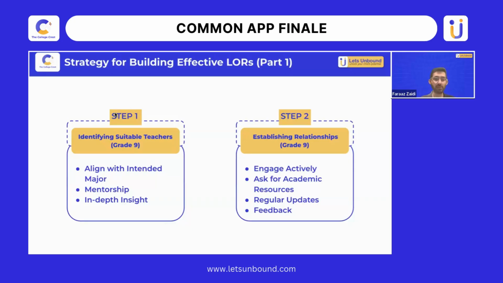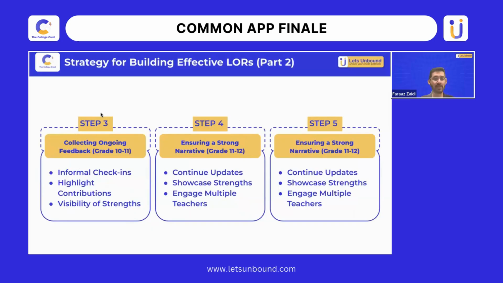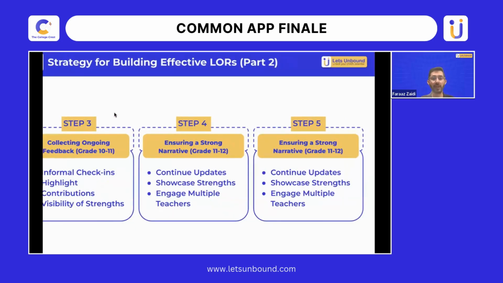Now, moving across to the next slide, which is step 3, collecting ongoing feedback. Moving into this step will focus you on collecting these kinds of feedback right from grade 10 to grade 11 and 12. These are your formative years where you would want to strengthen your connection with your teachers and ensure that they're very well aware of your progress.